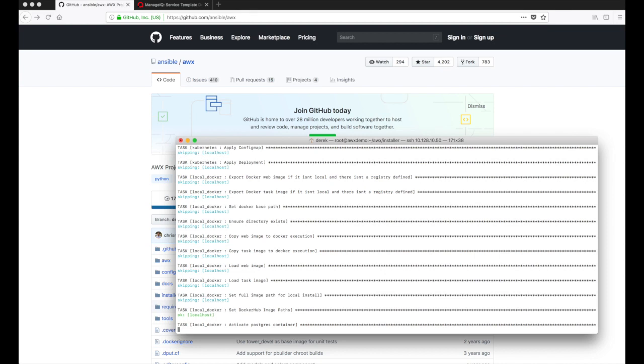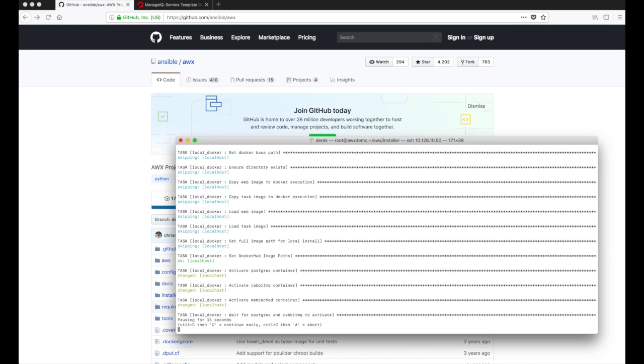And as it does that, I'm going to wait for this to finish. This is all good so far. As you can see, it's changed a few things. The items that it's skipping, don't worry about that.